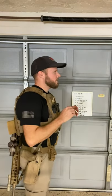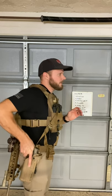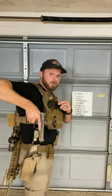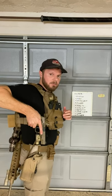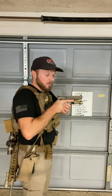As far as the draw stroke goes, what I am concentrating on is getting the gun out. So that's a straight up pull. You see my elbow is going pretty high. My shoulder is pretty high as well. Once I have the gun clear of the holster, I will then move it to about the center of my chest right here, where I can take my left hand, my support hand, it's waiting to get that solid grip on the pistol. And I'm doing all that right about here. I'm not doing it out any further than right about where my chest is, okay?